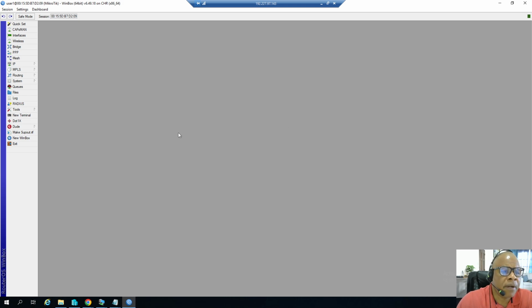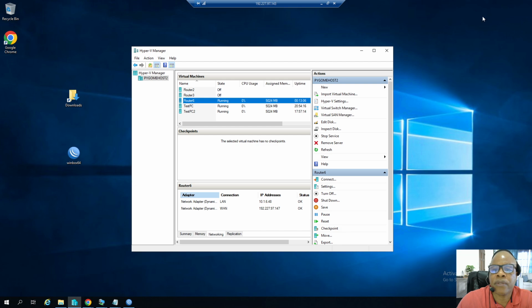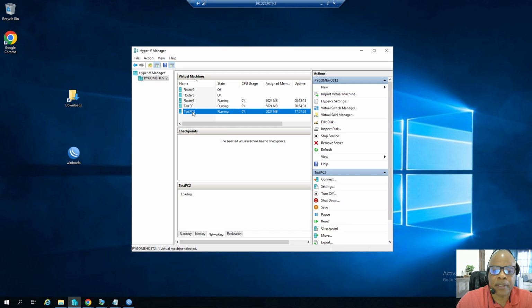Okay, so the firewall is online. So let's just minimize this for now. Let's assign one of those computers to the firewall. So let me use this computer over here. This computer here has already picked up an IP address. But it's gonna take some time if I were to build a new VM. All you have to do on any VM that you have is right click on it and make sure the VM is shut down.